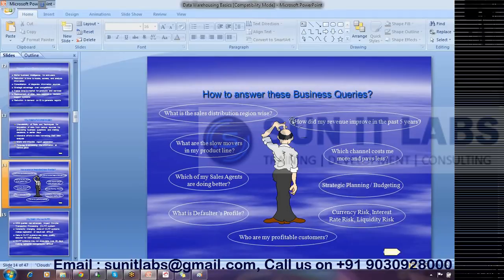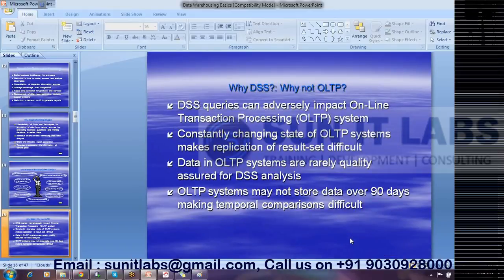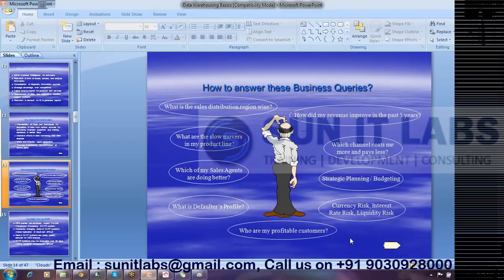To answer each and every question, you're going to generate reports using the BI tools. All your BI tools will generate the reports to answer these questions. When your business user clicks on the report, it will show the sales distribution region wise, the number of products sold, how many Samsung Galaxy Grand we have sold, and how many Samsung Galaxy S2. All these questions will be answered through your BI tools in the form of reports. These are the different things which will be answered by your data warehouse.